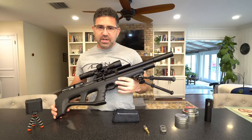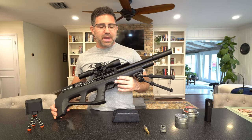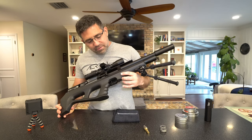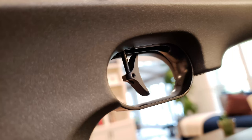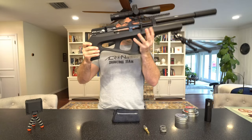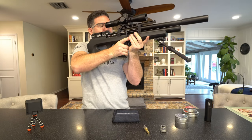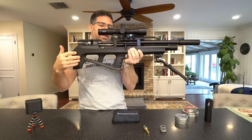It's a dual-stage trigger — absolutely a gem. It probably breaks at around a pound, pound and a half. I'll get the gauge on it when I do the full review, and it's fully adjustable, so if there's something you don't like about it, you can adjust it to include the height and cant of that blade face. Weight is good, gravity center is good — nice short 26 or 31 inch deal here. Just so much to love.